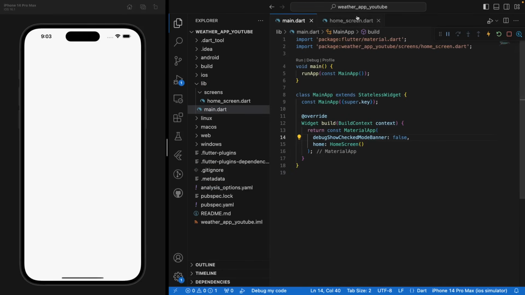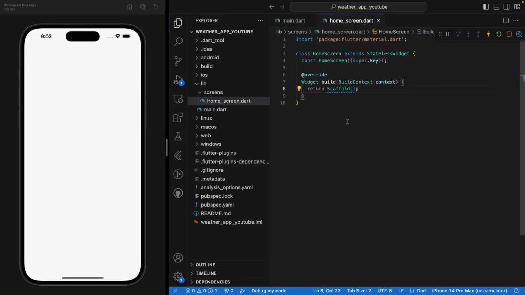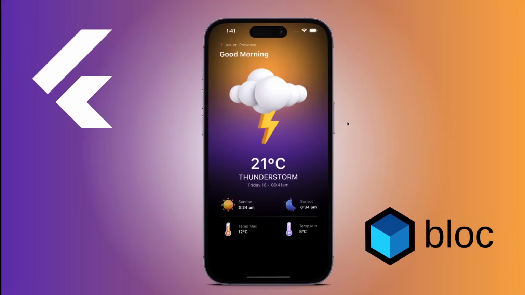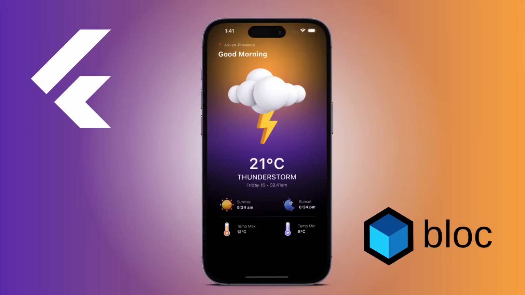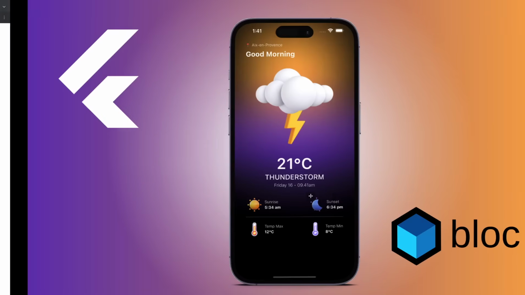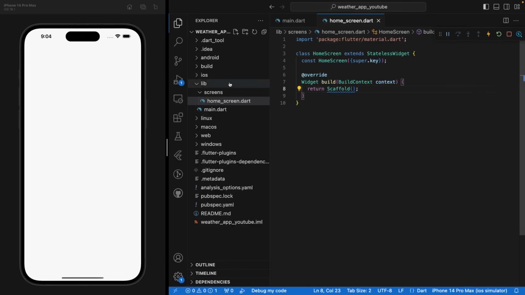So that you understand a little bit how this is going to work, I'm going to build the entire UI. I'm going to build all the different screens. We have only one screen, but I'm going to build basically this screen right here. We are going to have another folder called data, for making the call to the API, and another folder, the BLoC folder, in order to deal with that. So let's create those folders.